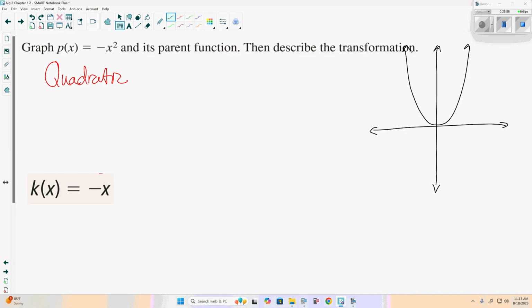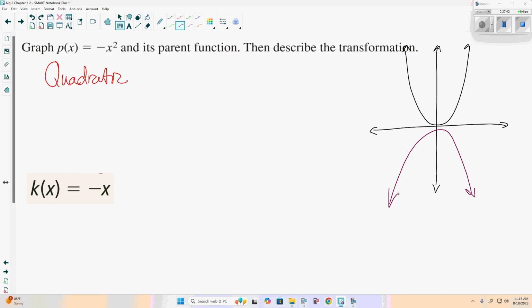Now that negative in front of the x squared, is that negative inside parentheses? Are there parentheses at all? No, unless we write the parentheses, they are not there. That is outside. That negative is where a is, yes? The a value specifically is 1. We're not caring about the 1 at this point. We do see that it is negative. Since it's negative, it's telling us there is a reflection across the x-axis. So if we're reflecting it across the x, right now it's going where? Up. So if we reflect it across the x-axis, it's going to go down. So that means our new function should open down.